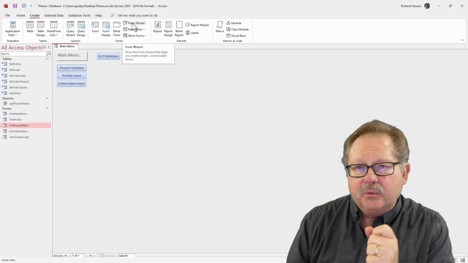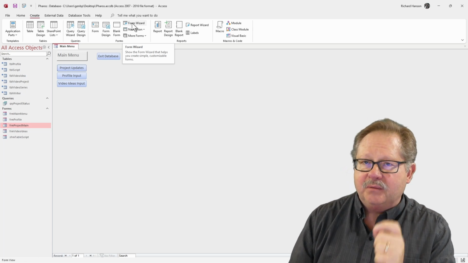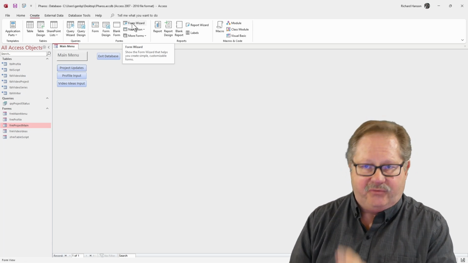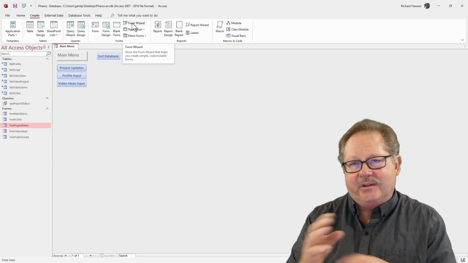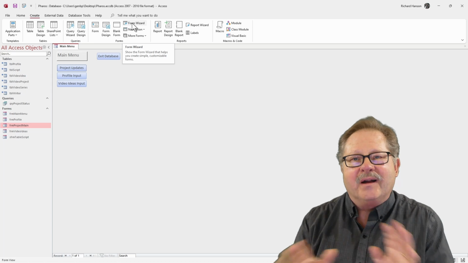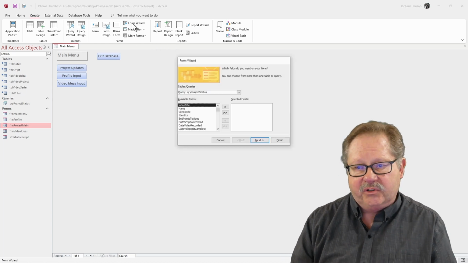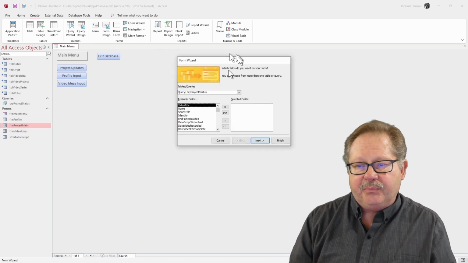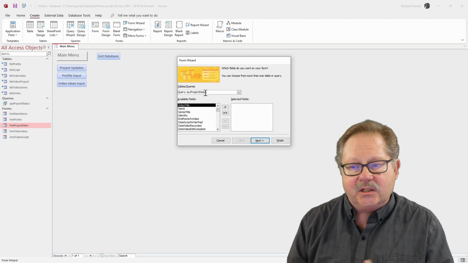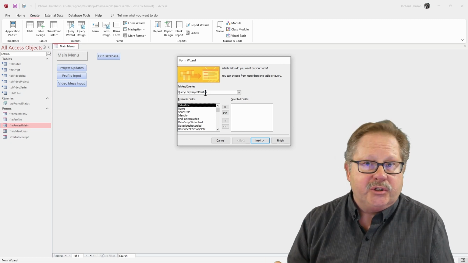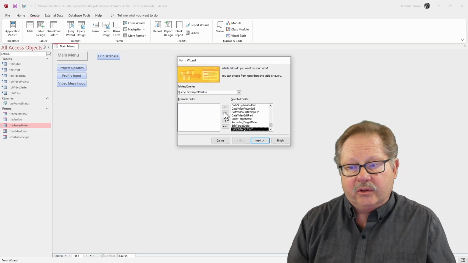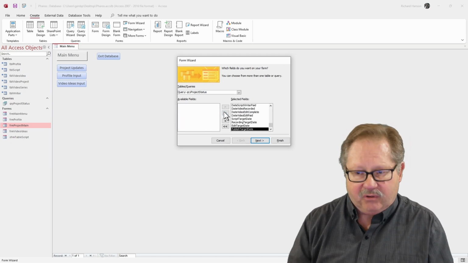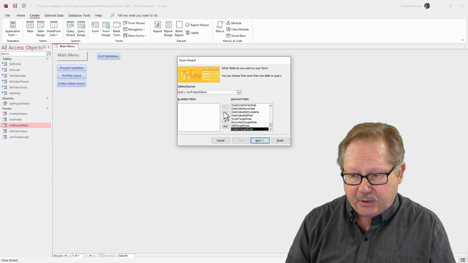I like using the Form Wizard in certain cases simply because it makes my job go much faster. I don't have to pull a bunch of fields onto the form. I don't have to worry about where the titles are placed. I can get a lot of that basic work done before I even start. So here it is. It's pointed to query project status by default because it points to queries before it points to data tables. And I want all the fields that are in that particular query. I've already chosen them for this particular purpose.